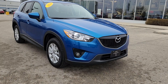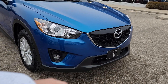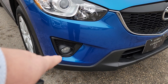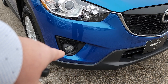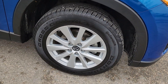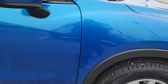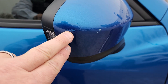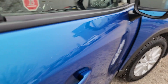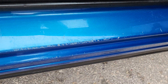You'd be hard-pressed to find a single mark anywhere on this car. Block heater's hiding down below. You've got your projection halogen headlights and halogen fog lights down below. 17-inch Continental Cross Climate All-Season tires — those are brand new. It does actually have a couple little marks here on the mirrors, but that's not a big deal. Turn signal on the outside edge.